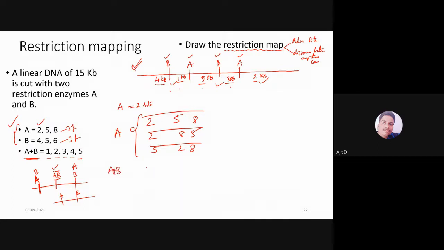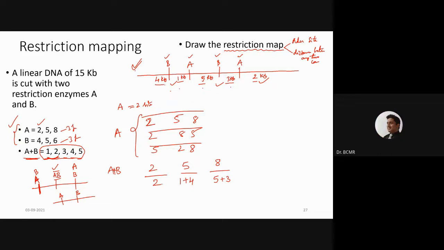Okay, A plus B. What does it have? 1 and 2. Here, 2 is here for A, then 5 and 8. So 8 could be made from 5 and 3. I'm looking at A plus B. And 5 could be made from 1 plus 1, 4 and 2 and 3, sir. And 2 is just like that. Here it is pretty straightforward, but this might not be as easy all the time.